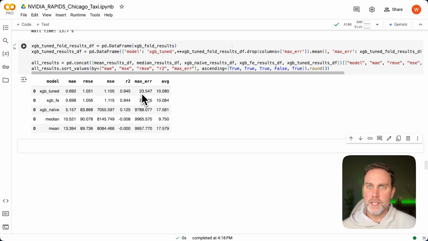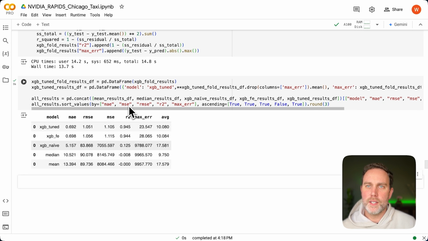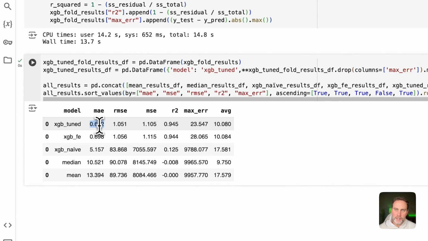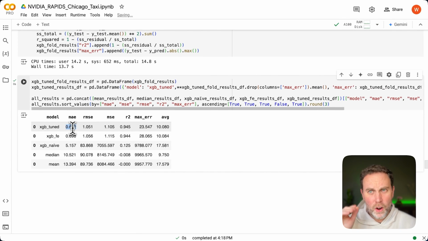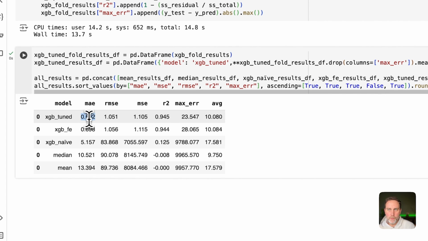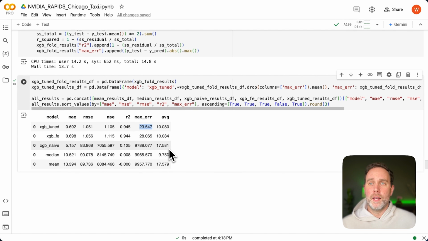All right, that took about 13 seconds. And just like typical machine learning or data science, we got very little lift, right? The closer we get to the information that the data holds, the harder it is to get that little lift. And we can see with just a little bit of parameter optimization, we did get lift, but not much at all. Looks like fractions of a penny, although the max error went down $5. So that's pretty significant.